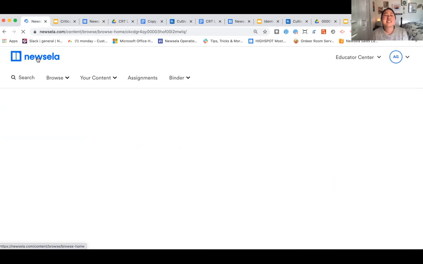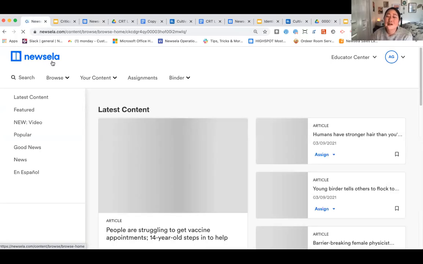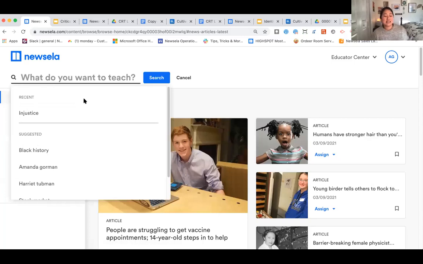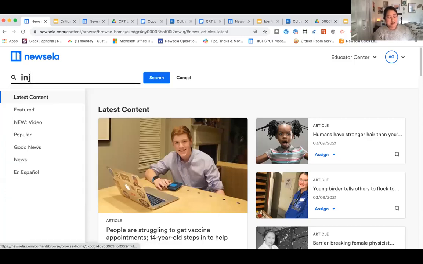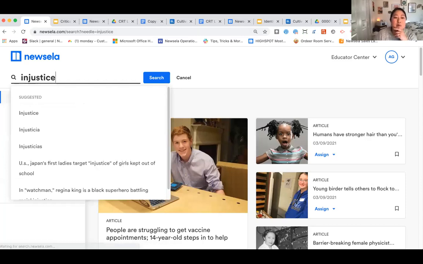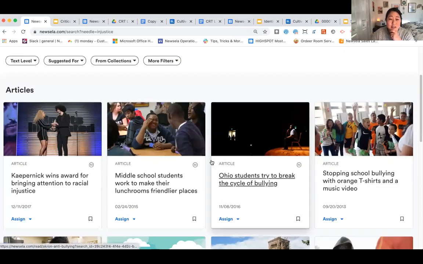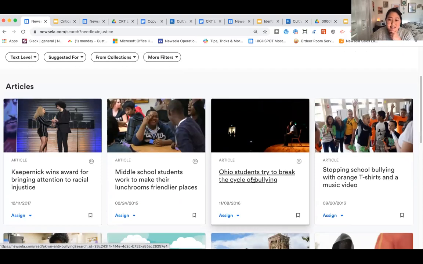So current events that are leveled at 5 different reading levels. We have a huge archive at this point. As you'll get to know when you start searching for specific content, every single current event is leveled at 5 different reading levels. About 1/3 of them are also offered in Spanish as well at 5 different reading levels. So to find the content that I need, and I did this earlier, you can type in a term. Maybe you want to pull one from one of the questions that you asked: power, privilege, injustice, looking at oppression. There are a lot of different words that can activate and at least give you a good starting point to start curating some of the content.